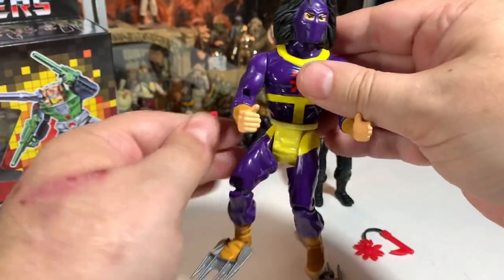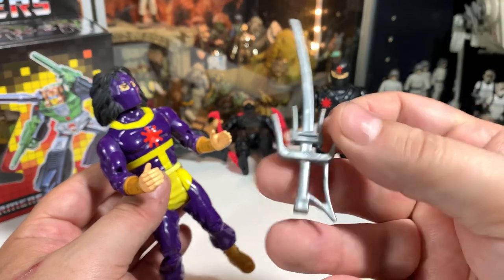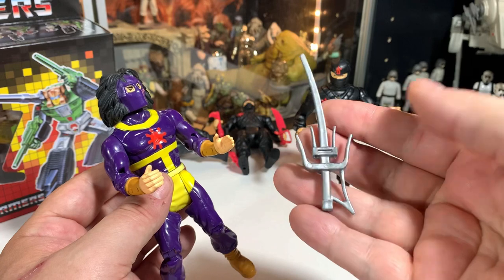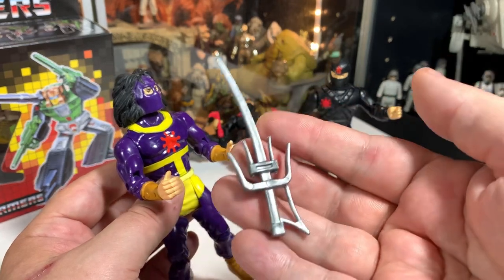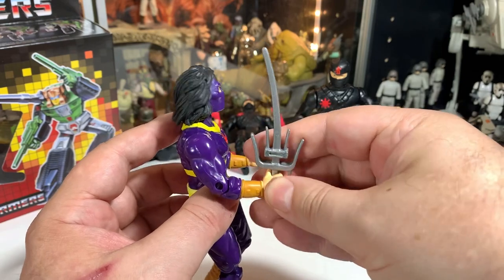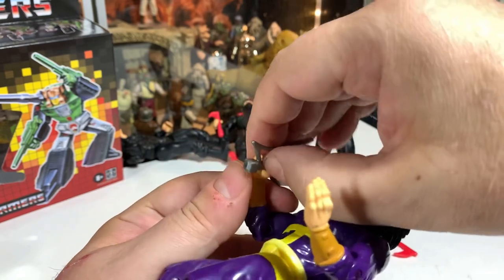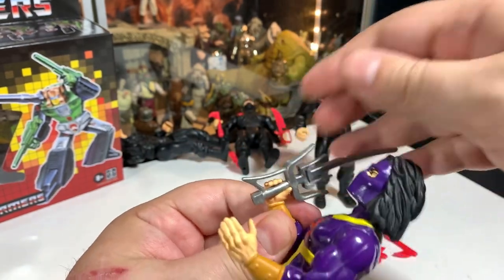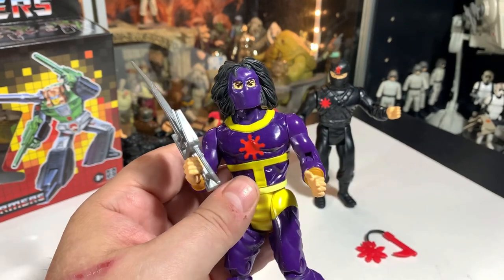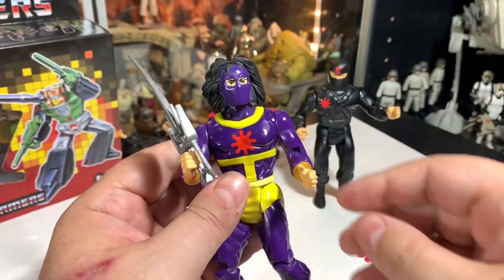Pretty good there. And then he also has this awesome curved sword with these giant spikes on it. It's just truly outrageous. Who knows that one, right? So that can go in his hand and look pretty cool like that. I wish it could go in the other hand, but it cannot. It only seems to fit in the one hand.